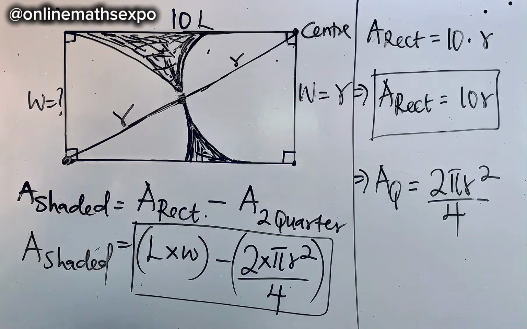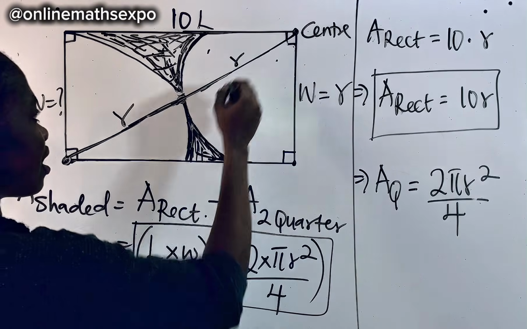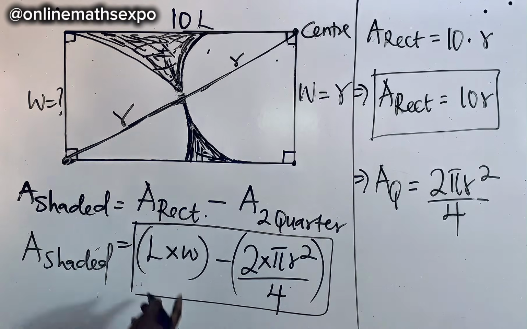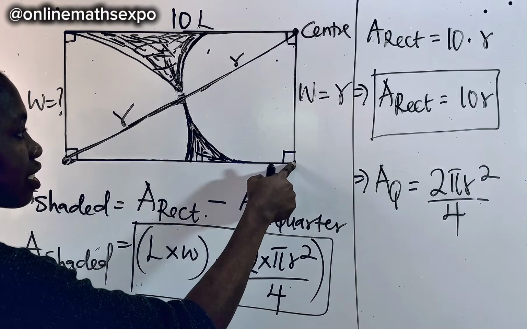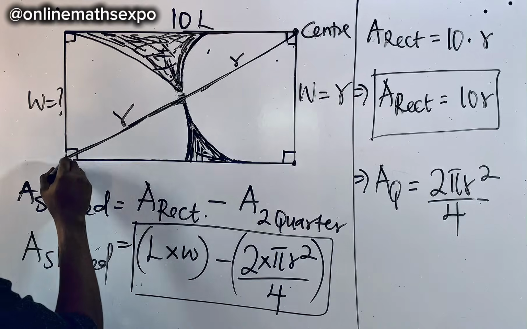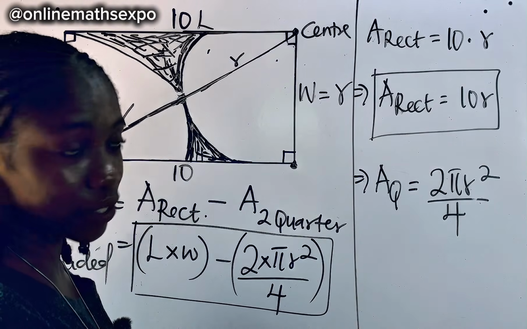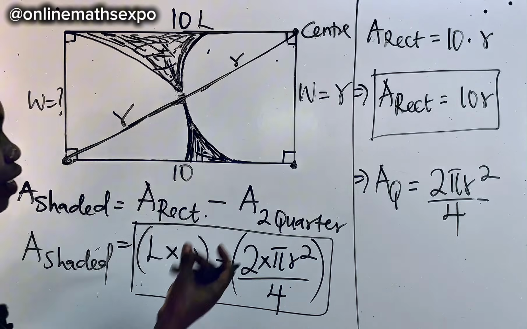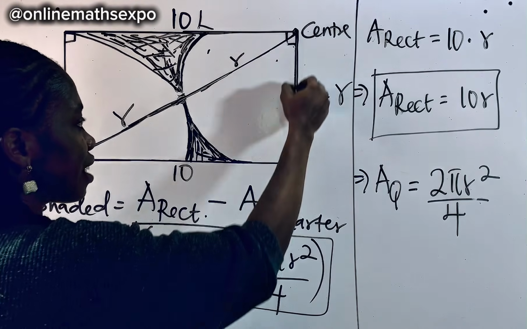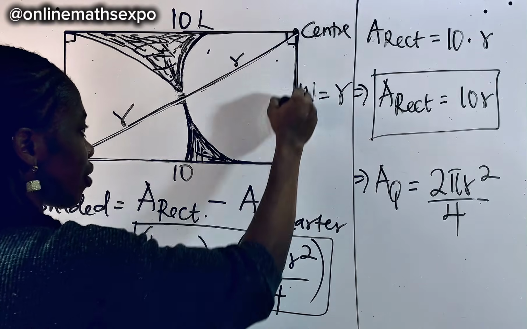Now, what did you observe? You see that this has formed a straight line. And if this is a straight line, it means that, remember, from here to here is equal to this to this. And if from here to here is 10, from this end to this end should also be 10 because the rectangle has opposite sides equal. And with this, you see we have formed a right triangle. Just watch. You see, we have formed a right triangle.